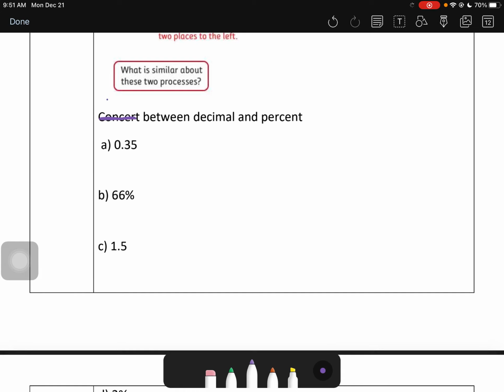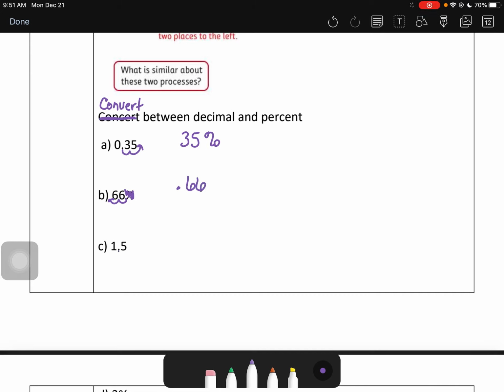So let's convert between decimals and percents. This is a decimal. We want to make it a percent. So we move the decimal 2 places to the right and we add the percent sign. This is a percent, and we want to move it to a decimal. So erase the percent sign, the decimal's at the very end, and we're going to move it backwards to the left 2 places.